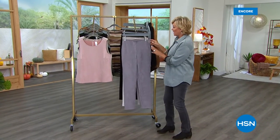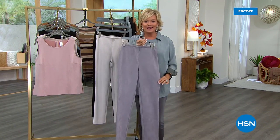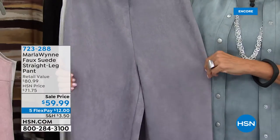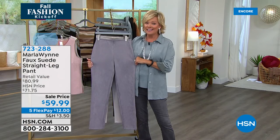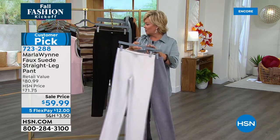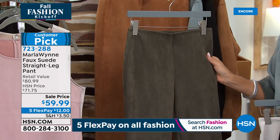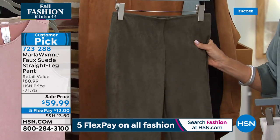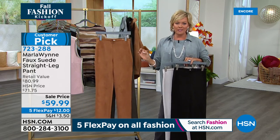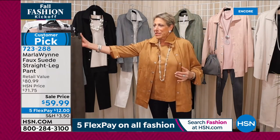I'm just having the best time playing with all my clothes. I want to show you how the today's special shirt/jacket works and matches so beautifully with these straight-leg faux suede pants — and by the way, they're stretchy. These are $59.99 on five flex. Look at all these beautiful colors: soft gray — a beautiful dove gray — oyster, black, and this cool one called dark olive, which is kind of a jam espresso chocolatey color. And then dark camel. This pant has a side zip, and Marla — this fits like a glove.